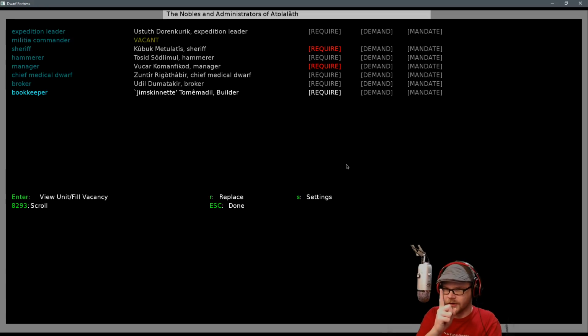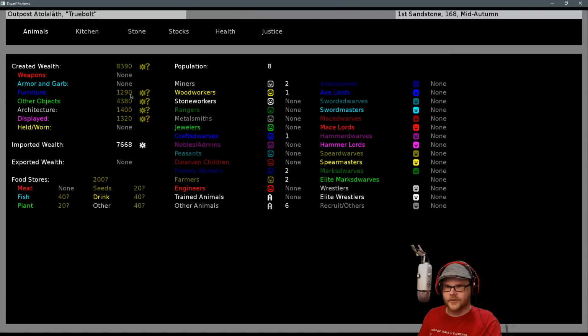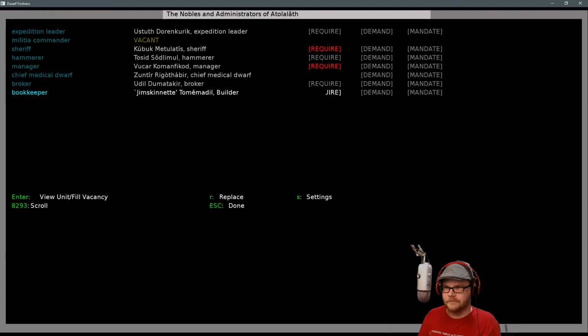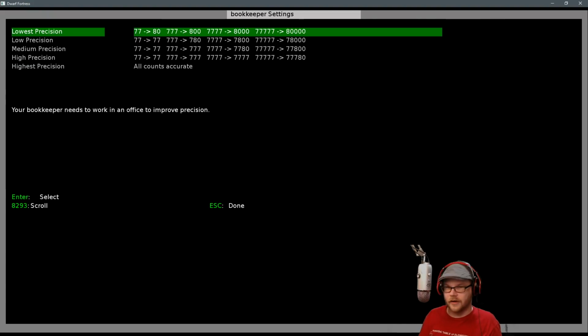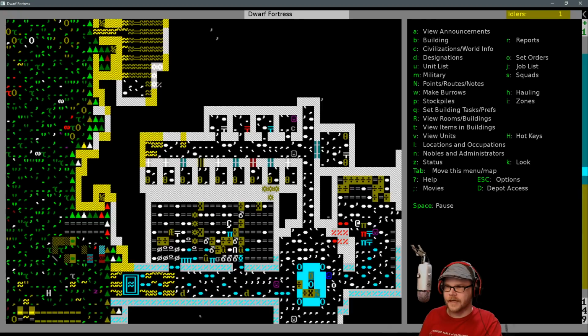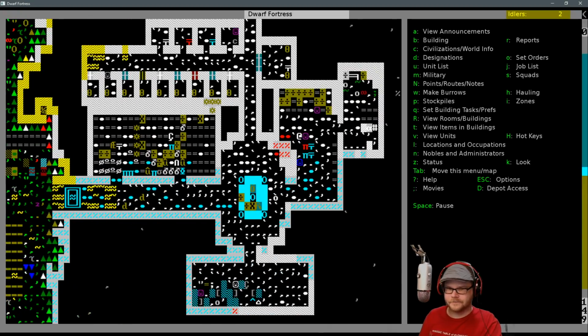One other thing with our bookkeeper is these numbers, as you can see, are all sort of random question marks. Like, it's about 20 seeds, about 40, because he's not spending much time with it. He's just looking at a book, tossing it away, saying, yeah, that's close enough. He walked in, he just sort of eyeballed it. But we want a good number. So we're going to go back to Jim, and S to settings. We're going to mark that all the way to the highest precision. He's going to spend a little more time in his office, but it'll help get those numbers more accurate.